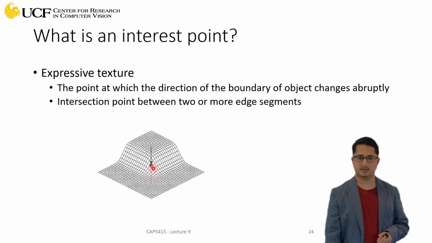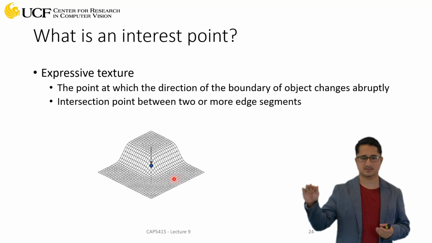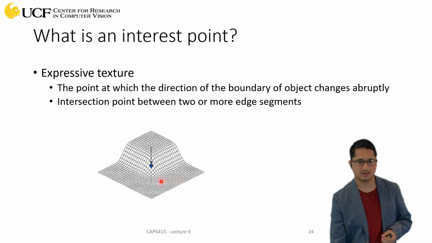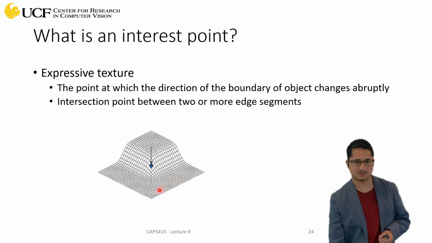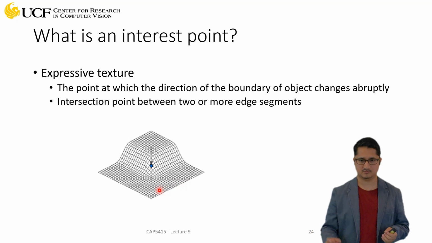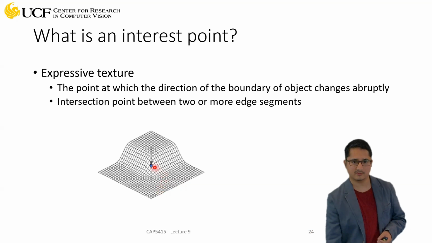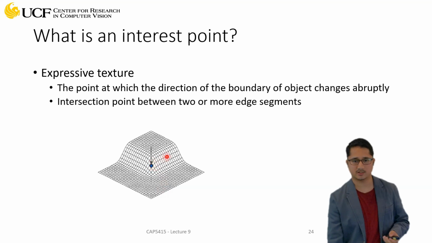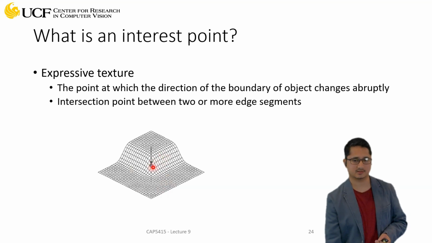Okay, so it could be this point here. If you try to think about what's so special about this point, which is not in this point over here, let's say. This point is a boring point, nothing is changing. It's just a flat surface. So it doesn't matter whether you are at this pixel location or this pixel location or this pixel location, all are the same. That's why it's a boring point. But if you look at this location, this point is pretty unique. I will say there is no other point on this surface which is as unique as this.